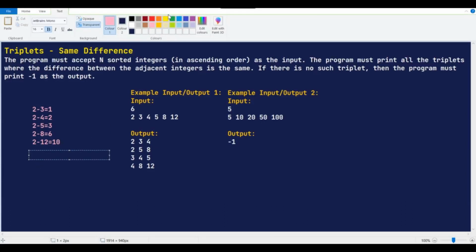and then we just need to make another pair of combinations for the value 3. So it will be 3 minus 4, 3 minus 5, 3 minus 8, and 3 minus 12.